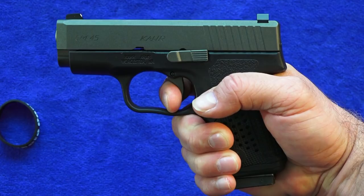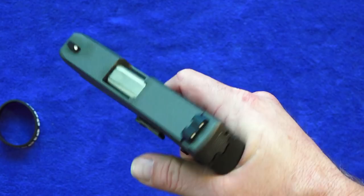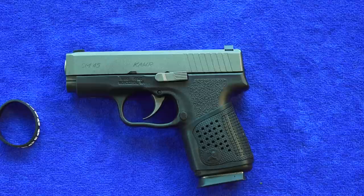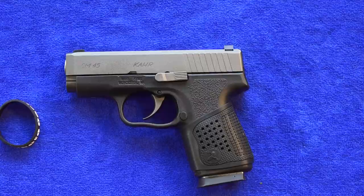So I like that. You also like how lightweight it is, right? Yeah, it comes in at what? 17.3 ounces. It has a 3.24 inch barrel on it. It's going to be easy to CCW or EDC. It is a little snappy, though. That's the trade-off with the 45 ACP. If you have the 9mm out there, they are very popular also. Obviously, you're dealing with a lot less recoil in that package than you are with a 45 ACP pistol here.